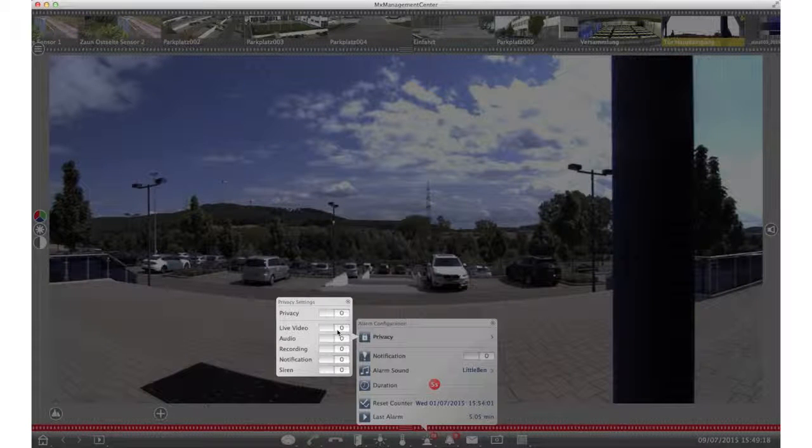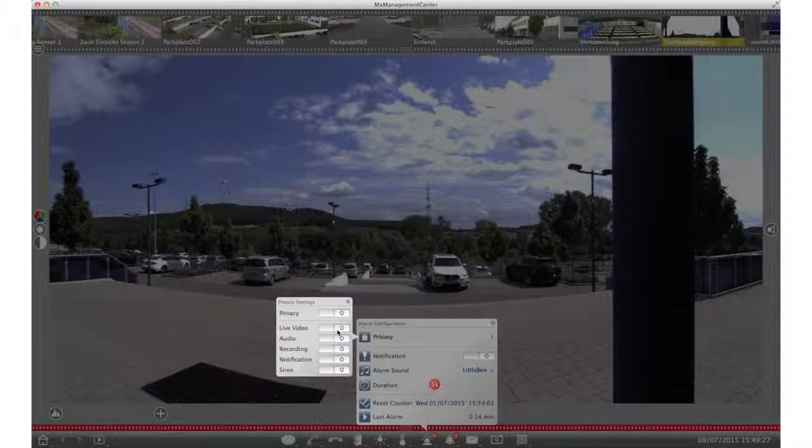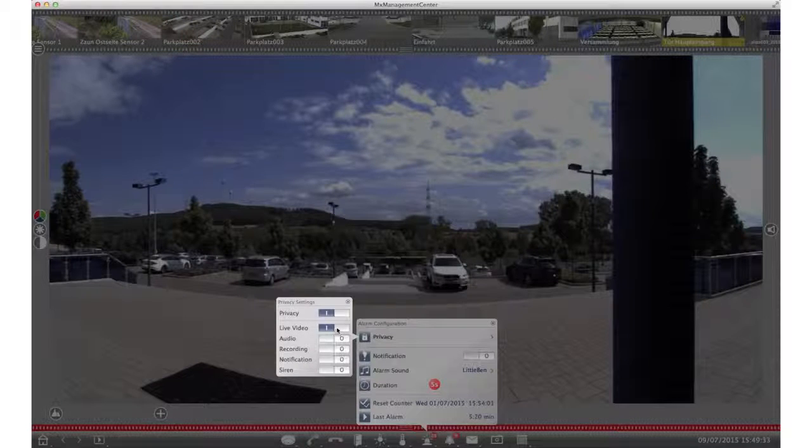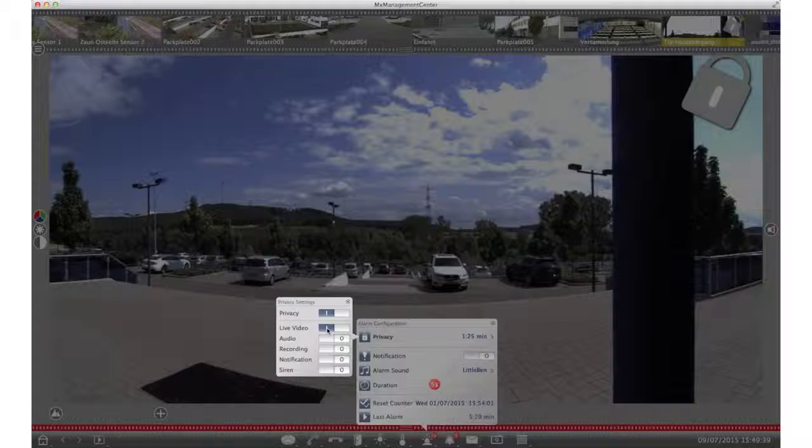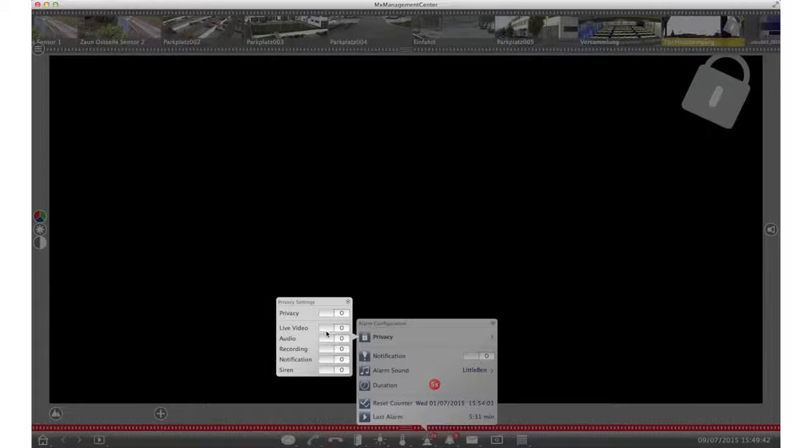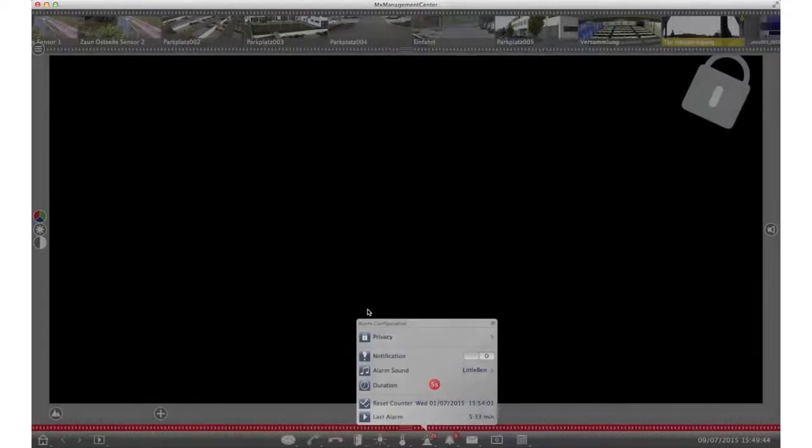You installed cameras at your weekend home to capture and record all movements at all times. When you arrive at the house on the weekend, you want to safeguard your privacy and not have the cameras record you or your family. In a case like this, you just need to enable privacy mode and the camera will not perform the selected functions for the next 24 hours. A lock symbol is visible in the camera image when this mode is activated.